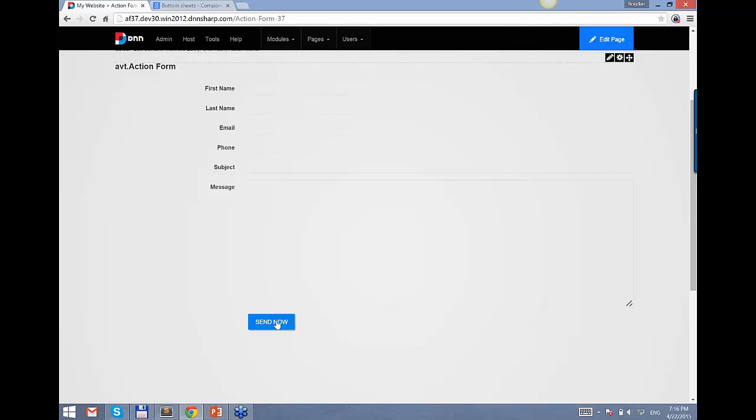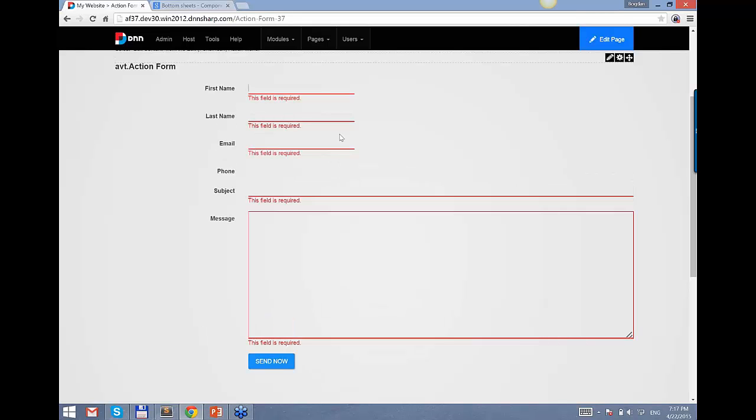Also take a look at the button. Again, when you click it, you see an animation. I don't know how much you can see that, but it's like an animation happening inside the button. And then when I click send now, you see the validation also has a red line. So the line that was focused, now blue, is now red to reflect invalid input. So this is material design applied to forms, because this is just a small area of what material design means. You can apply material design to a lot of things.